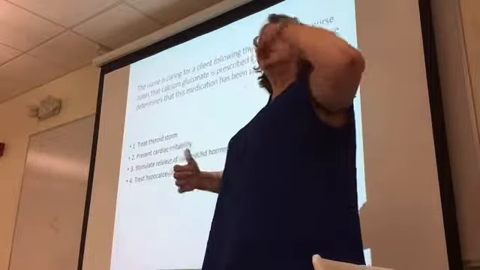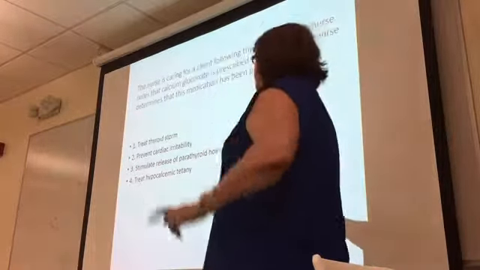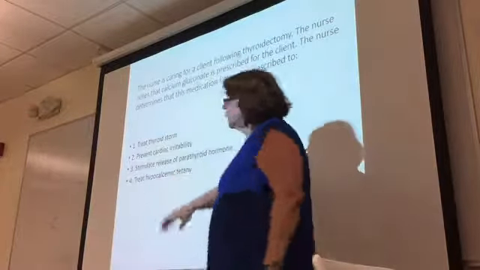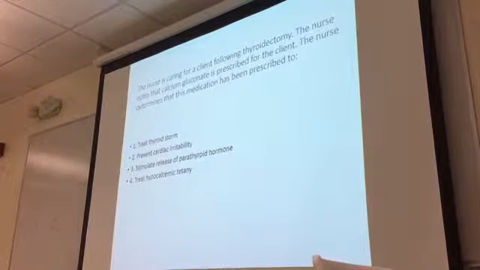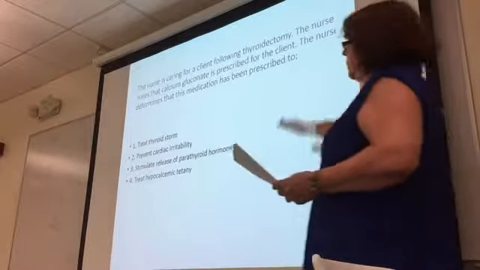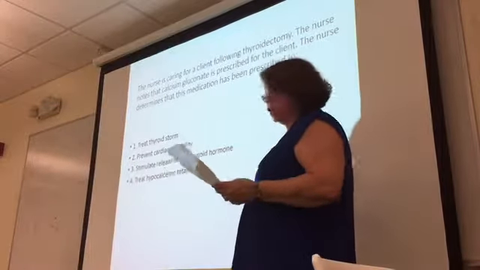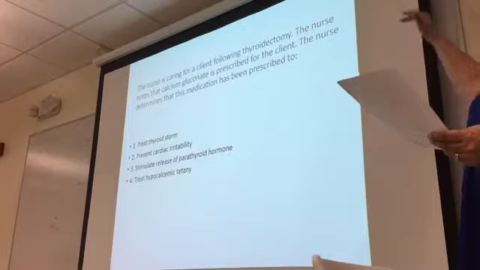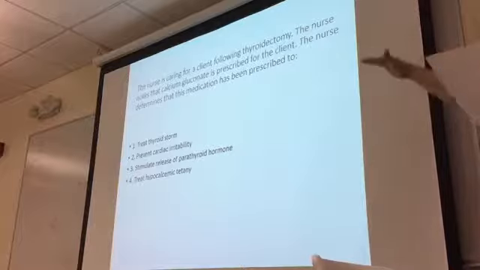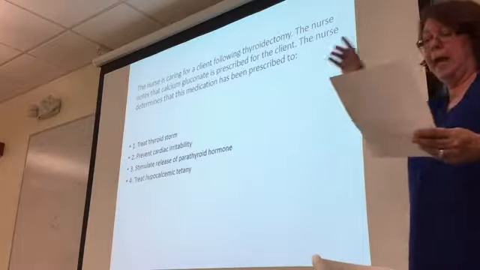Tetany, muscle twitching, tingling of the arms and hands, so spasms. What else did I miss? Muscle cramps, twitching, burning, tingling sensation in the hands and feet, and possibly irregular heartbeat, arrhythmia. So which one here is it? 4 is correct. Again, after thyroidectomy, you could see the drop in calcium 1 day to 7 days after surgery.